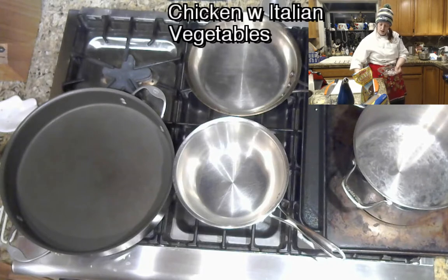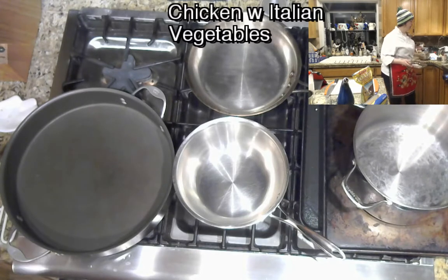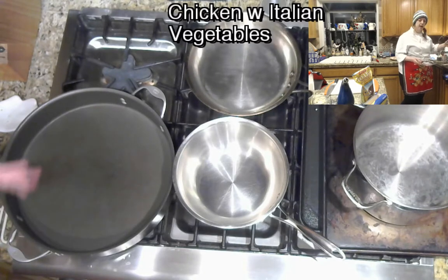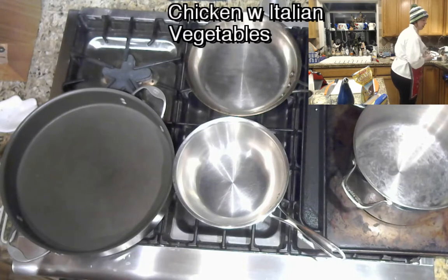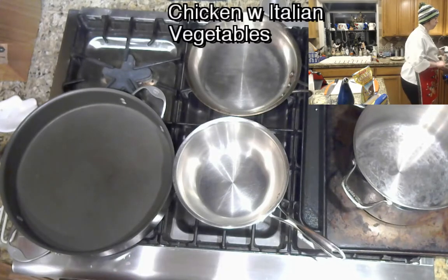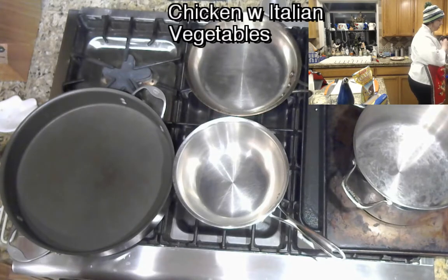So like we said, this ought to be pretty fast. She's just going to cook. What are we cooking first? We're going to cook the vegetables first, and then we're going to take the vegetables back out and finish the chicken in here. And then put the vegetables back in, because we don't want to overcook our vegetables, but we still want the vegetable aromatics to be included in our chicken. But meanwhile, since we are doing a reduction, we should do that first. All right, we're going to make the sauce first, apparently.